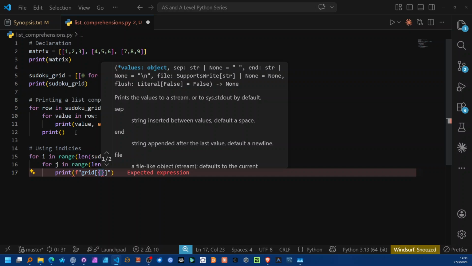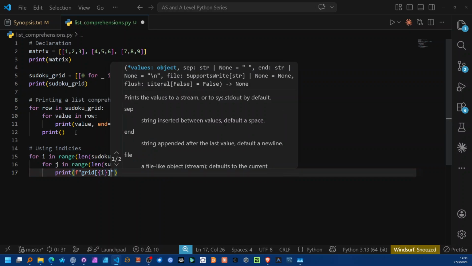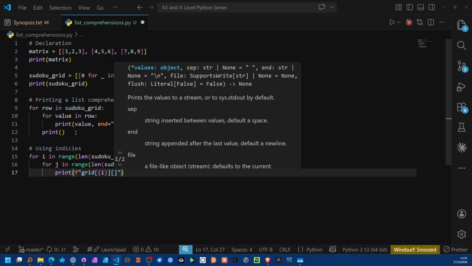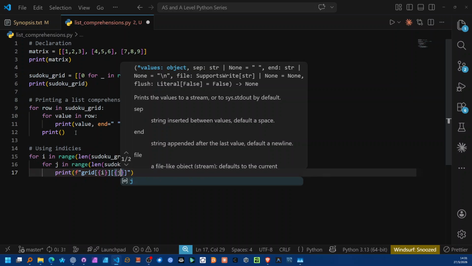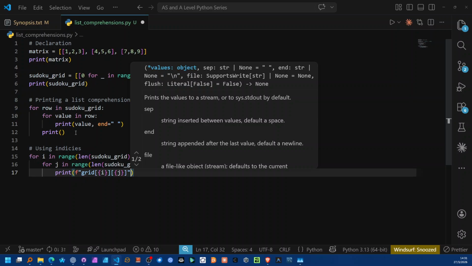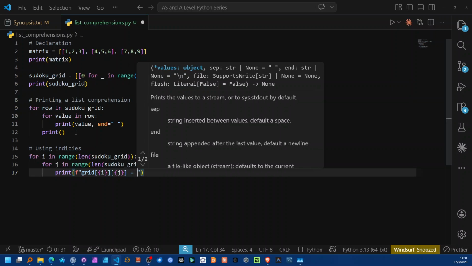then we can put the value of I there, then we can put the value of j here, then we can equate this, because remember we want to format print the entire thing, so we want to show that this particular position on the grid has this value.